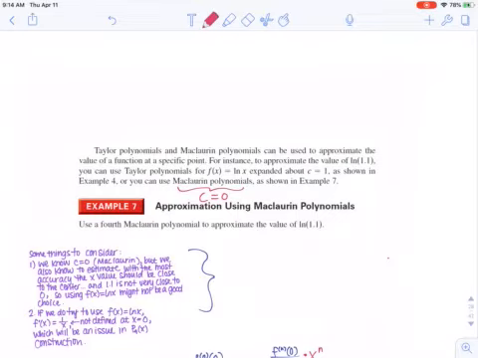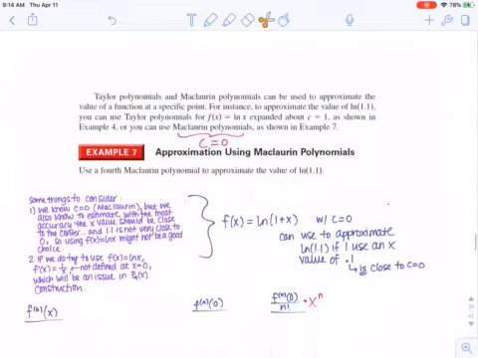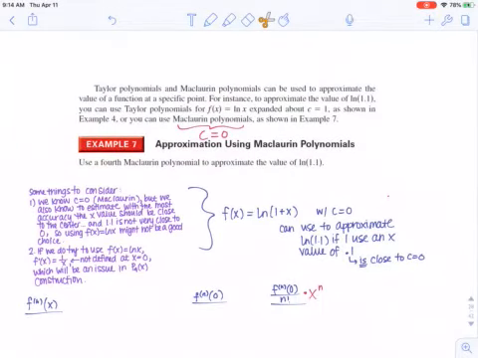Also, if you try to use natural log x, it's going to be kind of hard because the first derivative is 1 over x, and we know in that middle column of construction, you need to plug in that center to your derivatives, and that's going to be an issue. Okay, so for those reasons, we are going to consider using a related function. The related function we're going to use is natural log of 1 plus x with that center of 0. And the reason that we can use it to approximate is because if I use an x value of 0.1, that would make natural log of 1.1, and 0.1 is close to c equals 0. Okay, so that's kind of the game plan here.